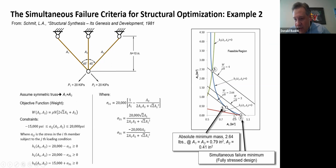For the first constraint, you have to be over here. For the second constraint, you need to be above this line. And for the third constraint, you need to be, again, to the right of this green line here. So if I could trace here the locus of constraints, it goes like this. For H3, you got to be to the right of that. You got to be to the right and above the blue line that's here. And then as it turns out, the red one doesn't really matter.